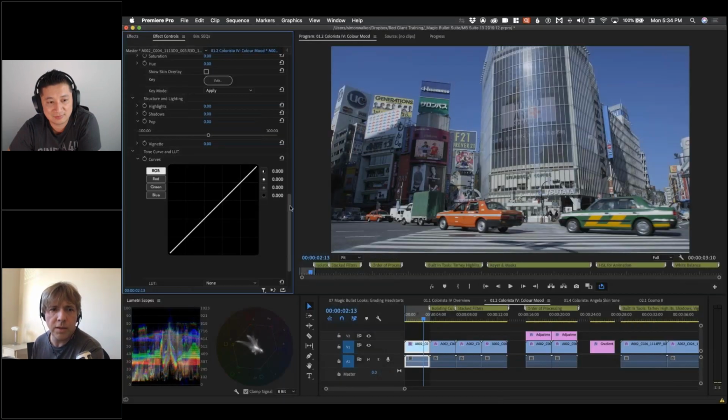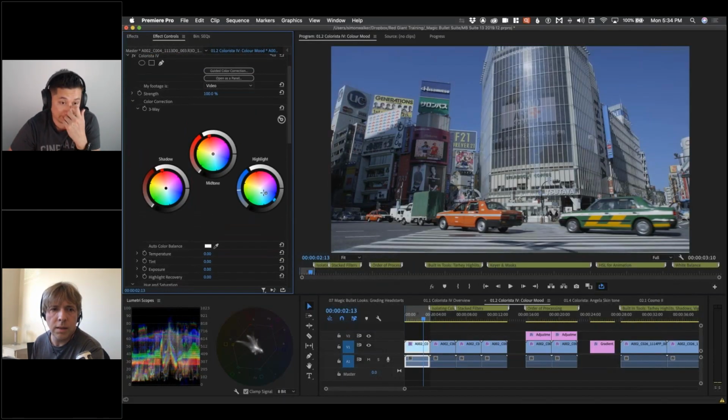And if we just jump into here and then exaggerate that correction, here we go. If I really go crazy with it, then you can see that blue that's starting to appear in those reflections. So a couple of different ways that you might treat a secondary color correction on the shot.